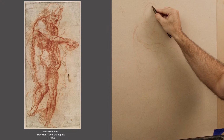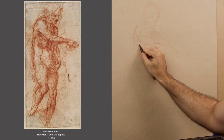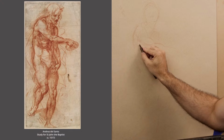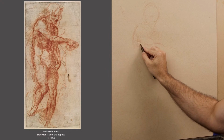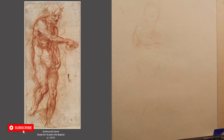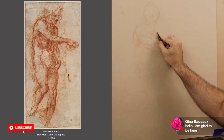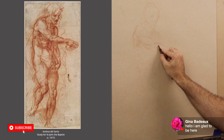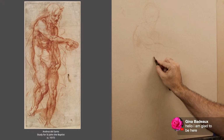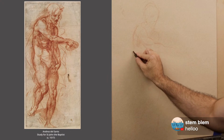You'll see other artists from the 17th century, such as Rubens, also use this style, and they bring this to their painting. This is a style that is perfect to capture movement and gesture and strength and also calligraphy. So these things are valued by these masters. You'll see that as I develop the drawing, I'm using a lot of bold strokes to capture the movement of the figure, and I'm not refining the forms through straights. I'm more interested in the rhythms and the movement. That's something that you'll see Andrea del Sarto employ in his drawings.